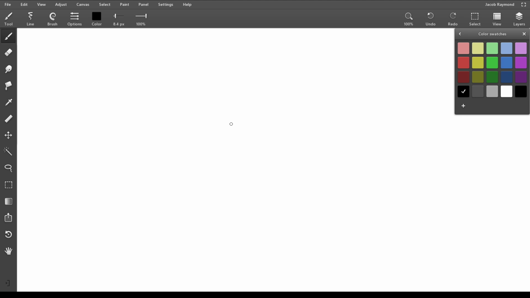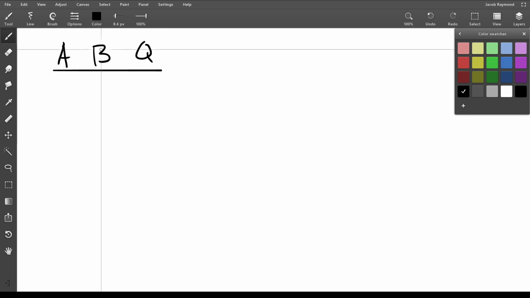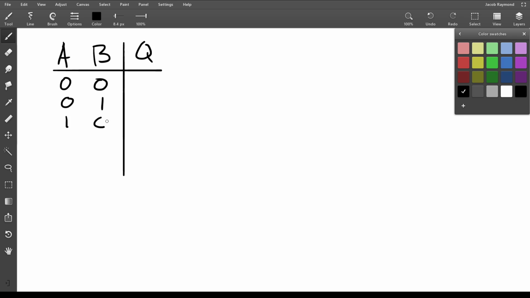So the next thing that I'm going to do is cover something that you'll have to do in the lab. It's not all that different from what you've done already, but it might look a little bit different. Let's say I have a truth table like this. The inputs to this function are going to be A, B, and C. What I'm going to do instead is say that Q can possibly be C. So when A is 0 and B is 0, Q is just going to be whatever C is. Or I could say that Q here is just going to be 0.